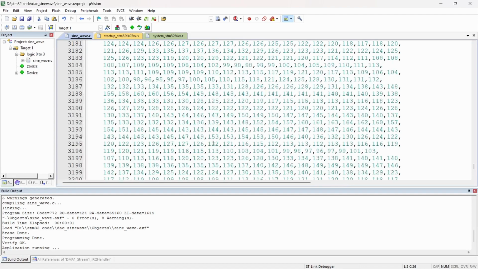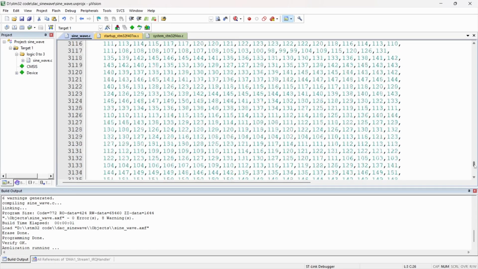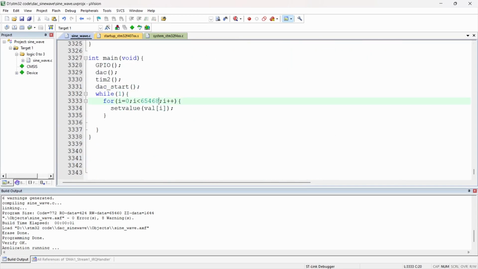This is the audio's digital format. You can see it here, right? We have values from 0 to 65468. Okay, so now we have seen the sine wave configuration, and how to implement these digital values into a DAC and send this media output.